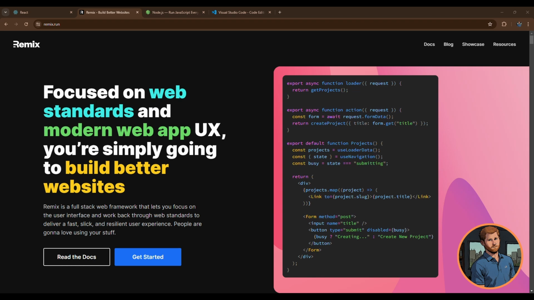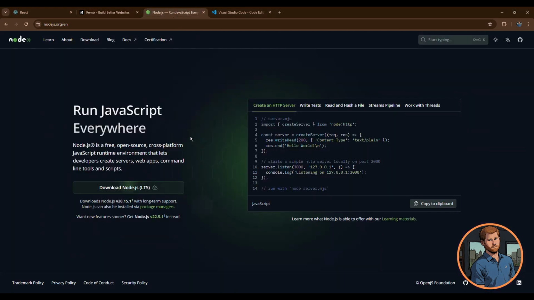So what do we need to actually get set up? Remix, as we mentioned, requires a server. So we're going to be running Node as our server. It doesn't need Node specifically, but Node is probably one of the most popular server technologies out there at the moment. It also keeps things in the world of JavaScript, so there's a little bit less of a learning curve in terms of the languages required to get up and running.